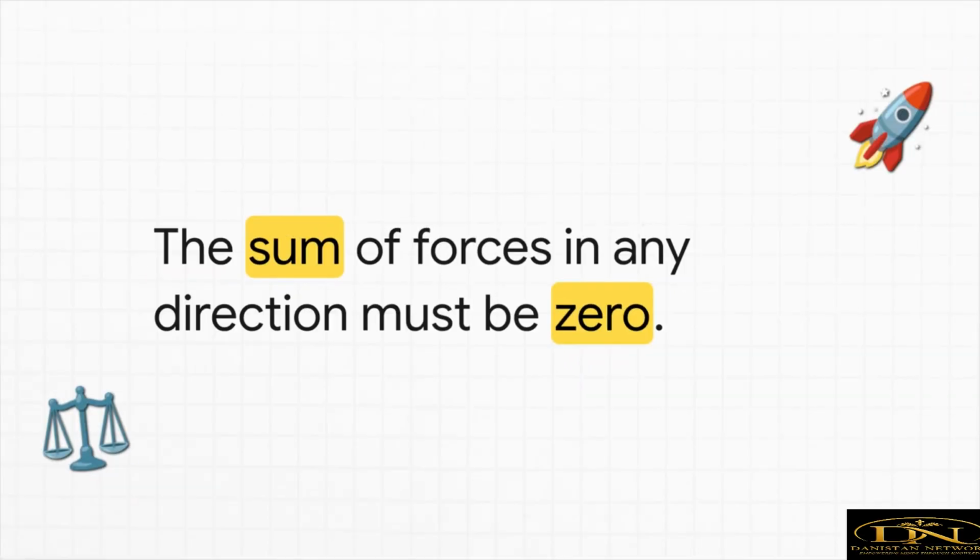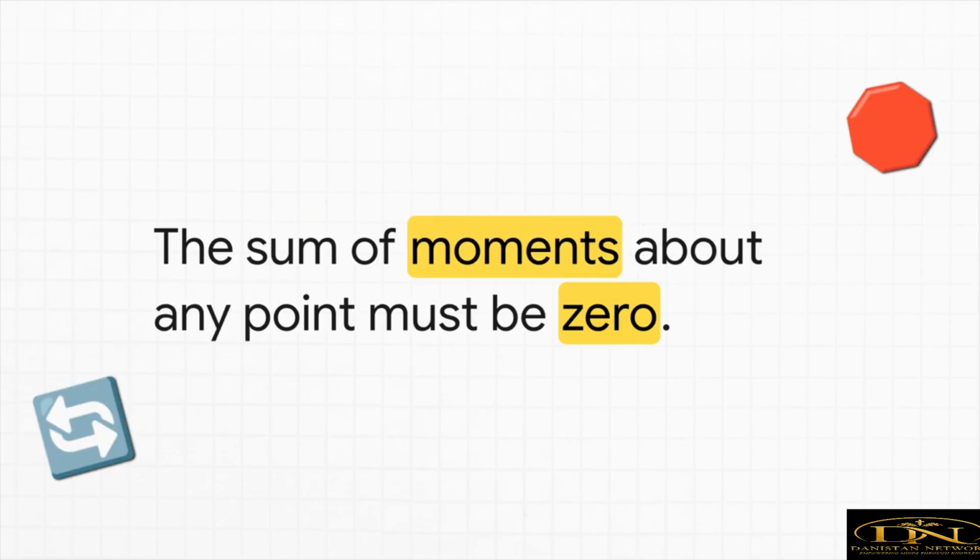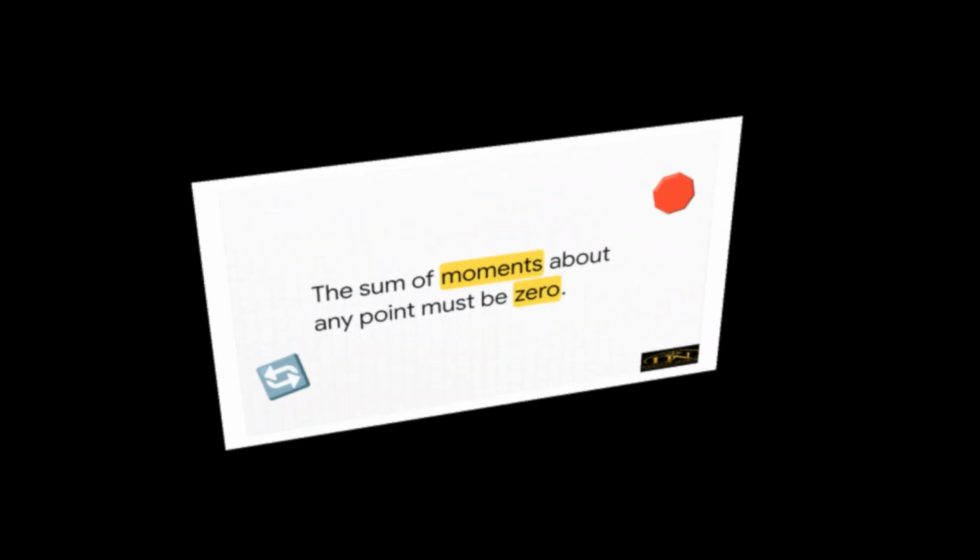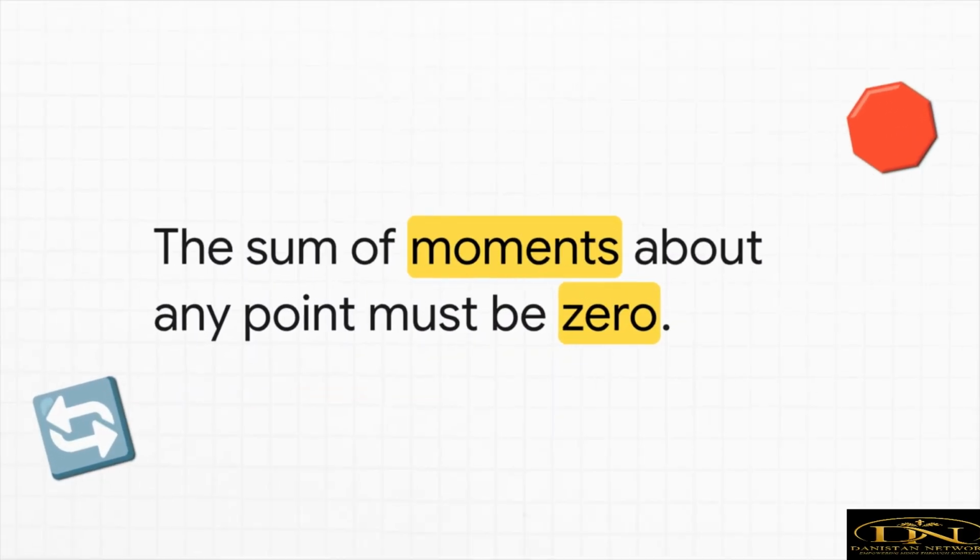So condition 1 states that the sum of the forces in any direction, horizontal, vertical, or at some weird angle, must be precisely 0. There can be absolutely no resultant force. If something pushes left with 10 newtons, something else has to push right with exactly 10 newtons. And that brings us to condition 2, which we've already met. The sum of moments about any point must be 0. True complete equilibrium means satisfying both condition 1 and condition 2 at the exact same time.